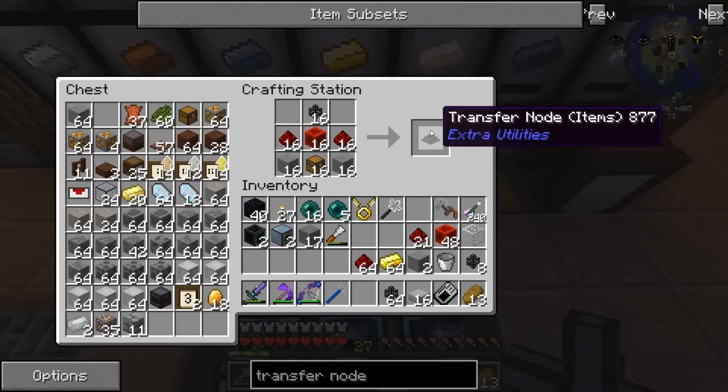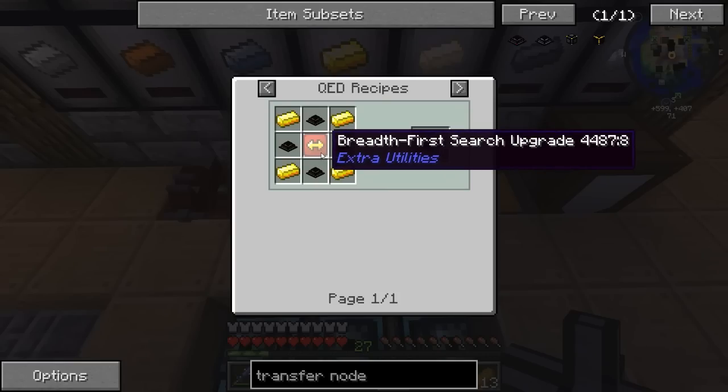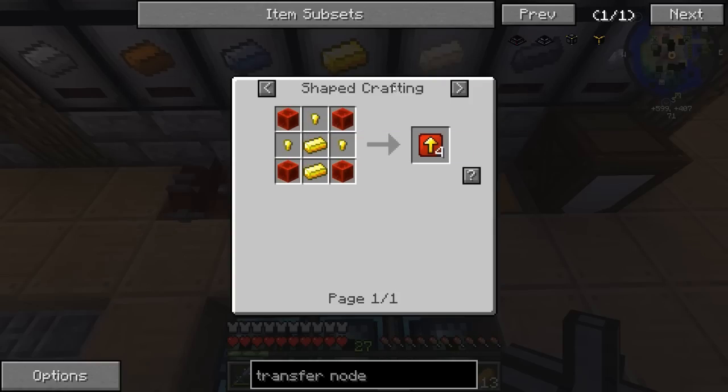So now let's go ahead and make this. I'm going to make 16 transfer nodes. And then we want to make one of these guys. So we need 4 transfer nodes, 4 pieces of gold, and a breadth first search upgrade. Now these guys need a speed upgrade, a depth first, and another speed. So we need 2 speeds.